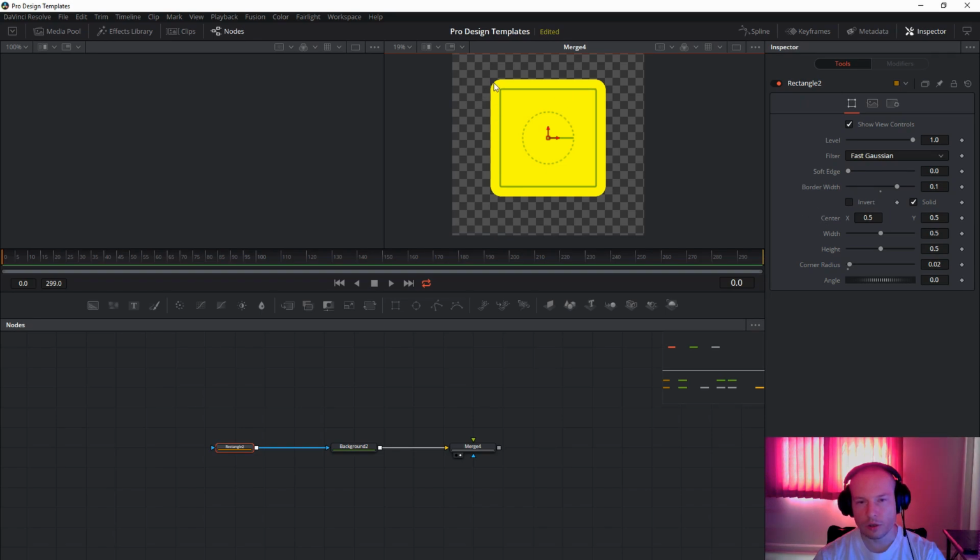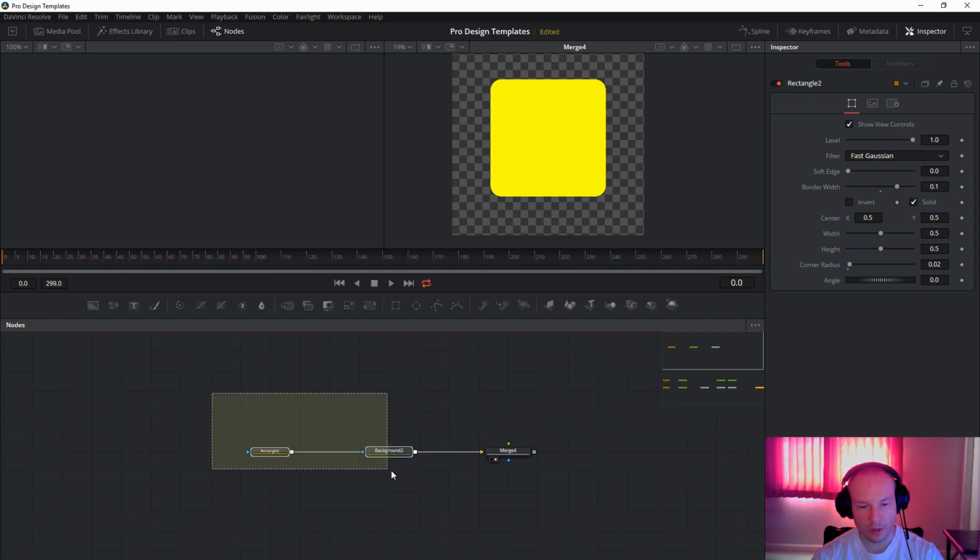Obviously you can change it, you can make a bigger corner radius or smaller, however you want. I like this one and I will keep it like this.